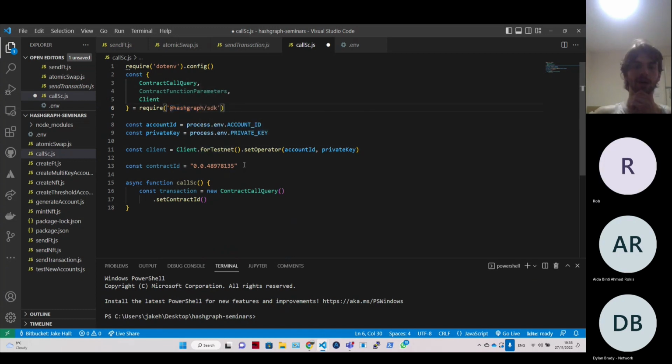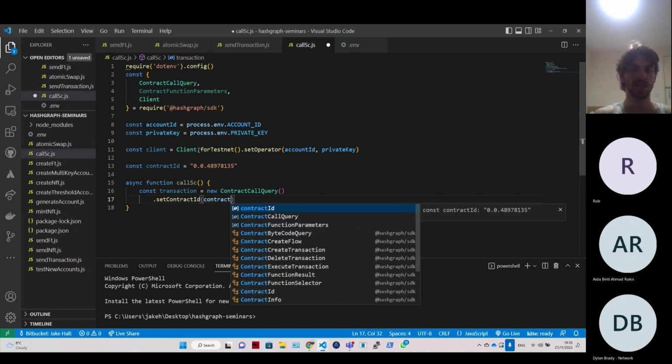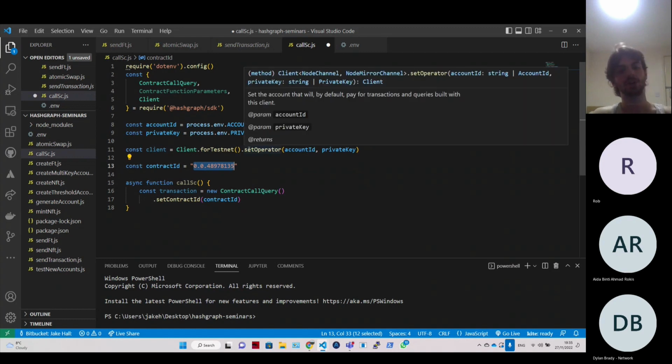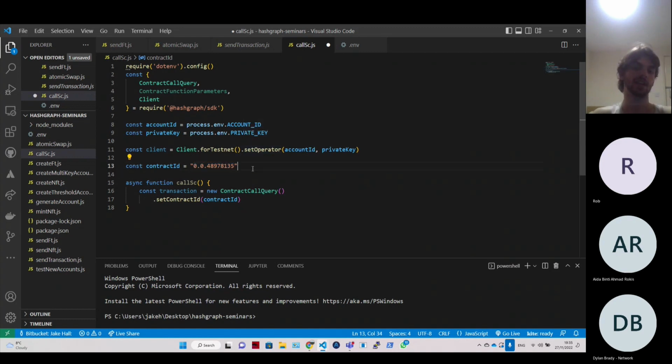Now I'm going to copy and paste this into the chat. So yeah, I've copied and pasted the contract ID. And then we can just set the contract ID as contract ID. I used the code which I just showed in order to upload the contract onto the Hedera Hashgraph. And yeah, this is the contract ID that it created. So this is the one that we're going to be referencing.